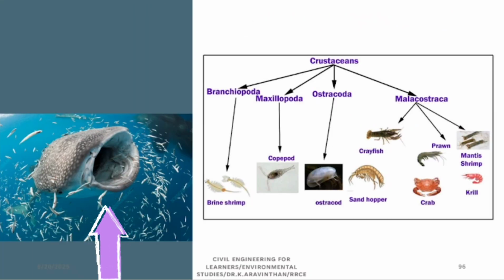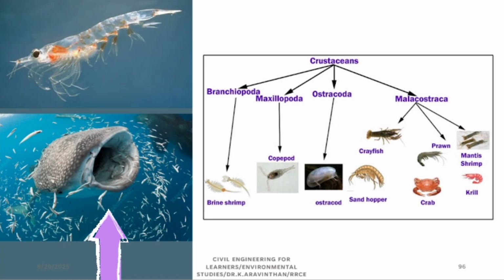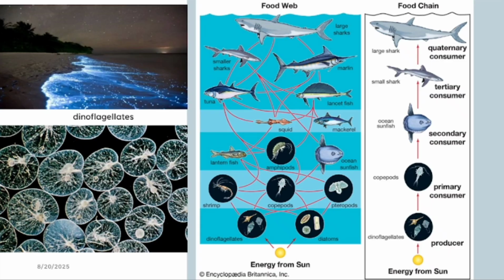Have you seen this kind of fish? They primarily depend on the primary consumer. Primary consumers are small fishes. This is called zooplankton. I have told you, no. Who eats phytoplankton is zooplankton. This is a small living creature. They consume the producer. So by this the food chain and food web link.